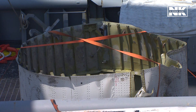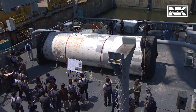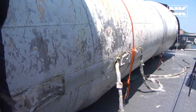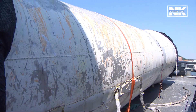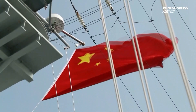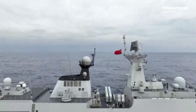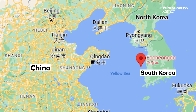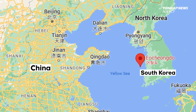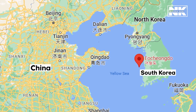At 8:50 p.m. Thursday, the South finally had it lifted back above the surface — just as a Chinese vessel was reportedly nearby, possibly conducting its own search. China appears to have been racing with South Korea to find North Korean rocket debris, quite possibly on behalf of the North to protect its space and military technology from falling into South Korean hands.